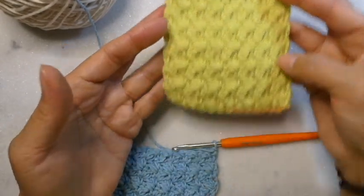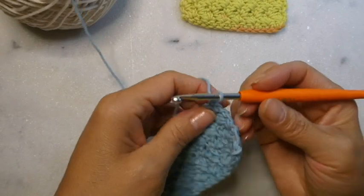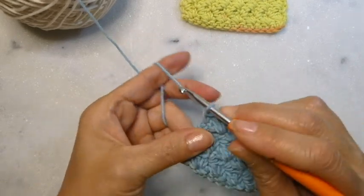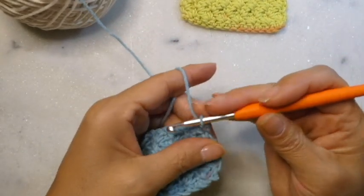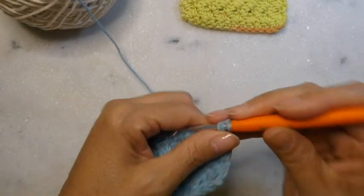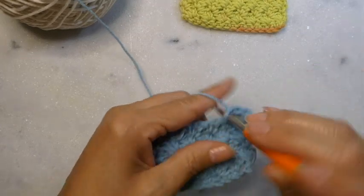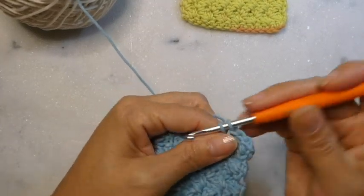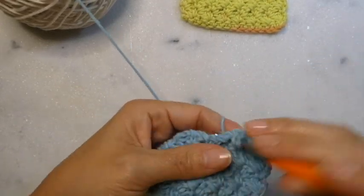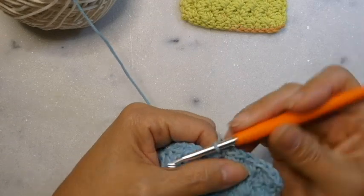Okay, so I'm gonna go ahead and do one more row with you guys, and I think you guys are good. From here, turn around. So we did, let me go back here. So we did single crochet, chain one, turn our work around, and we're gonna do a single crochet, double crochet on that very first stitch. And we're going to skip, and then single and double. We're gonna skip, then single and double. And skip, and then single and double crochet.